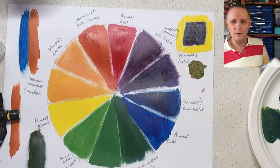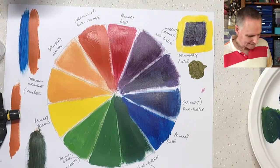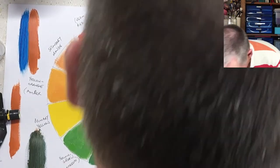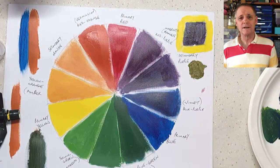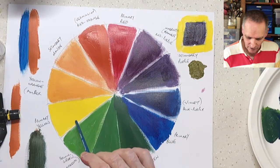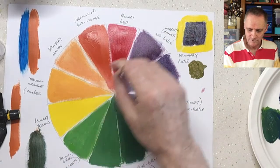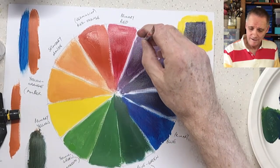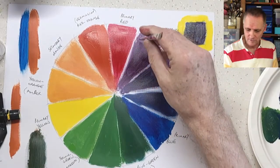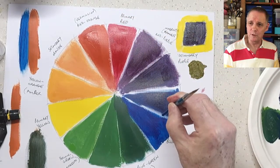some paint wrong, or they've overworked it and they've dragged in other pigments from other parts of the painting. Because of course you have to bear in mind, obviously, that there we sort of mix in the complementary colours, which is sort of instant mud. But if you were to pick, say, yellow and go for red purple, which isn't directly opposite, you would get a slightly different coloured mud because there's more red in that than there is blue.